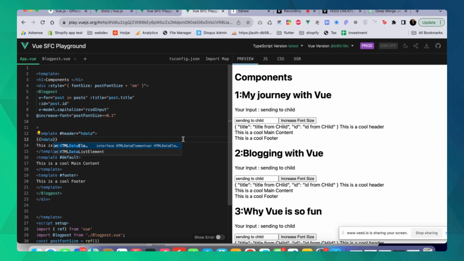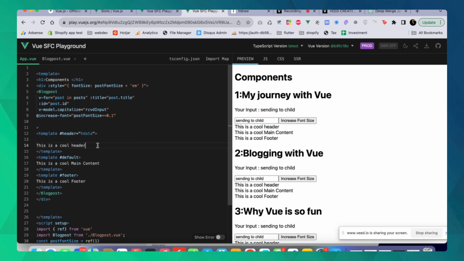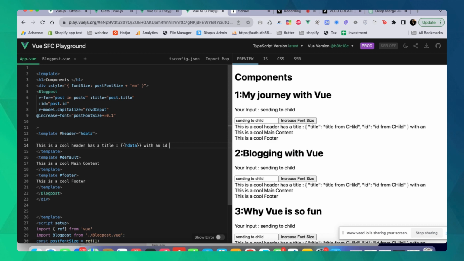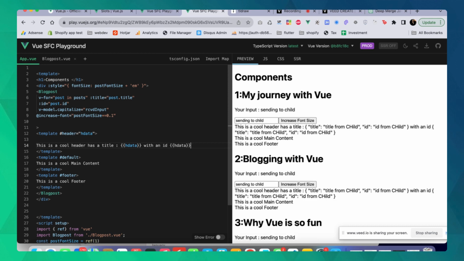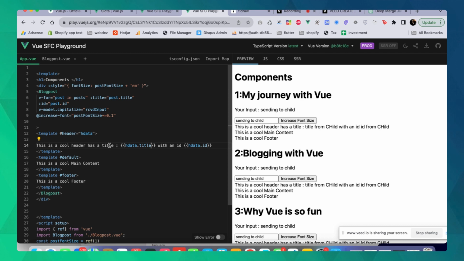Now if I try to see, h data got, now h data is shown everywhere, right? So I can say now this cool header has a title which is nothing but h data dot title, with an id that is also h data dot id. So this is cool, right?